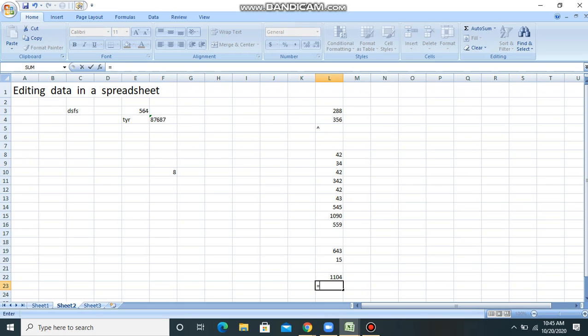Then I can also write equals to SUM, open the bracket, I have written 5 as a string, comma 15, comma TRUE. See what will happen. It will return the sum of the values as 21 because 5 is first converted into a number and the logical value TRUE is also converted to a number and the result will be 21. Alright, so this is all about the SUM function.